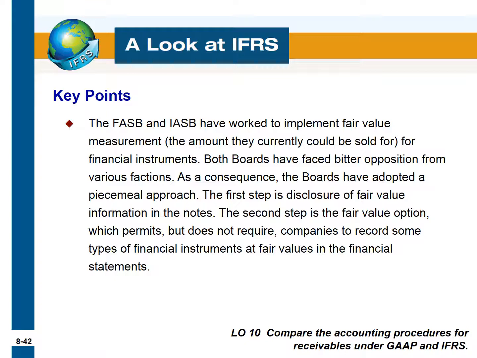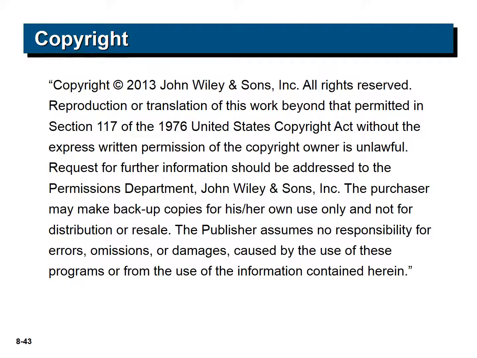Regarding FASB and the International Accounting Standards Board looking at IFRS: they're fairly similar when it comes to receivables. Both are working towards fair value measurement — how much you can currently sell the receivables for, what their current value is. They've taken a two-step approach due to pushback from users: first, just disclose fair value in the notes to the statements without adjusting the books; second, they've allowed an option for companies to choose to value receivables at fair value. That wraps up our Accounting for Receivables.